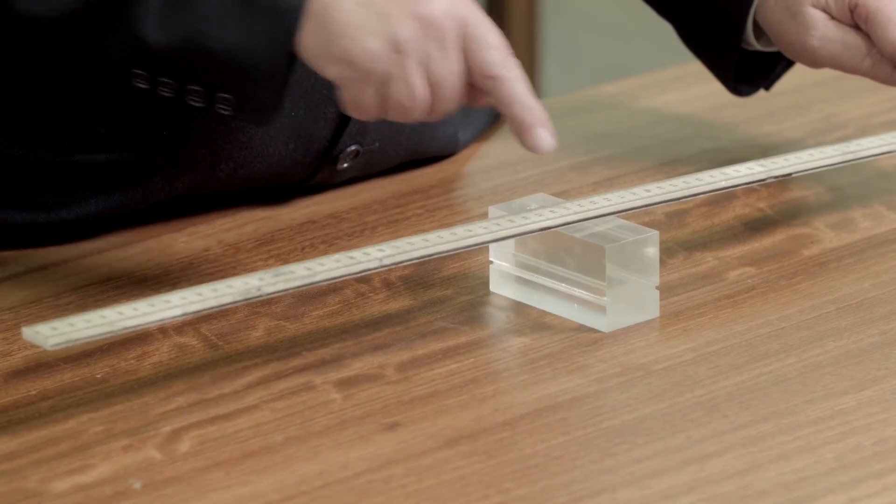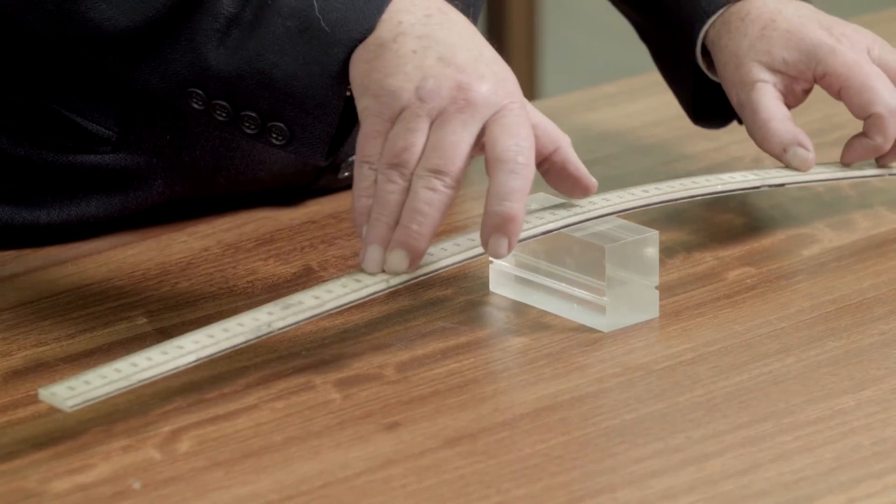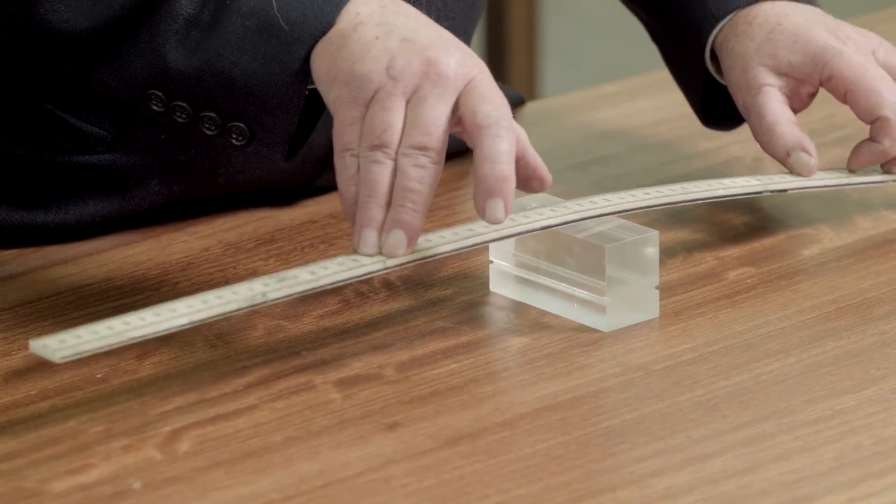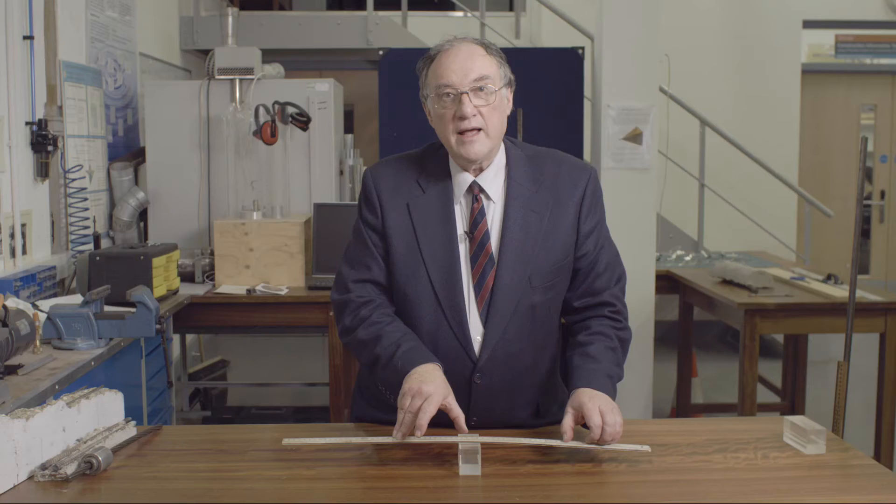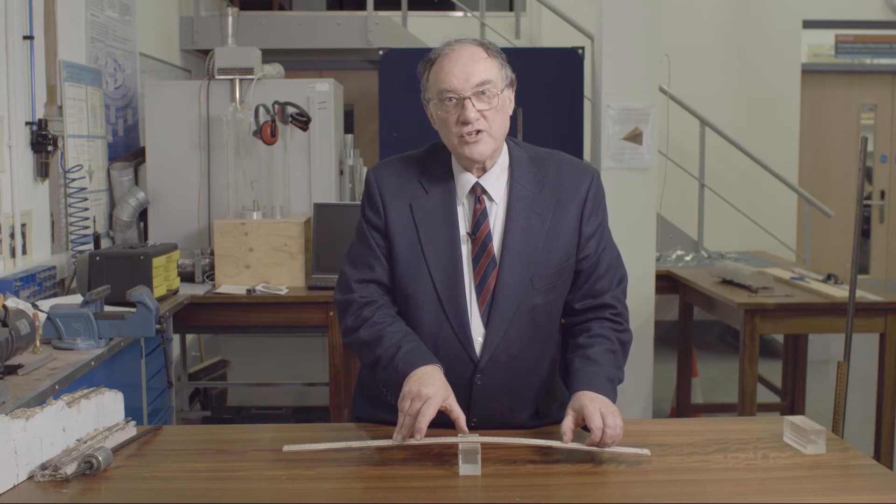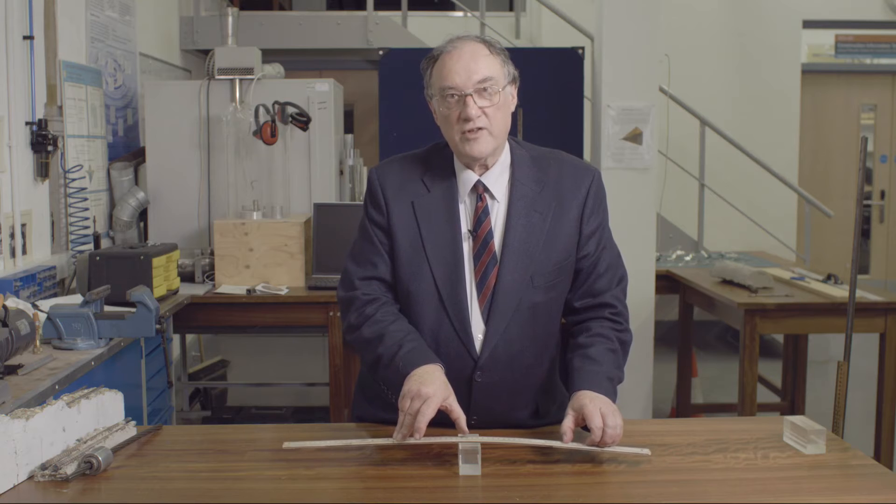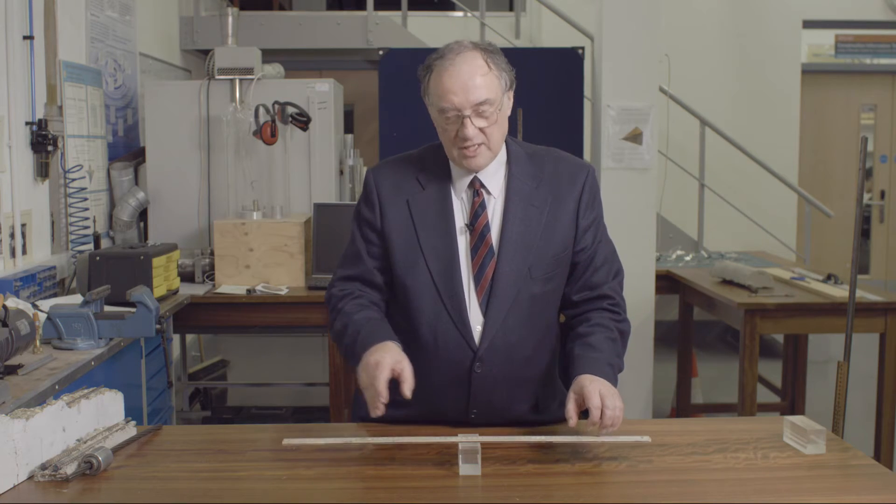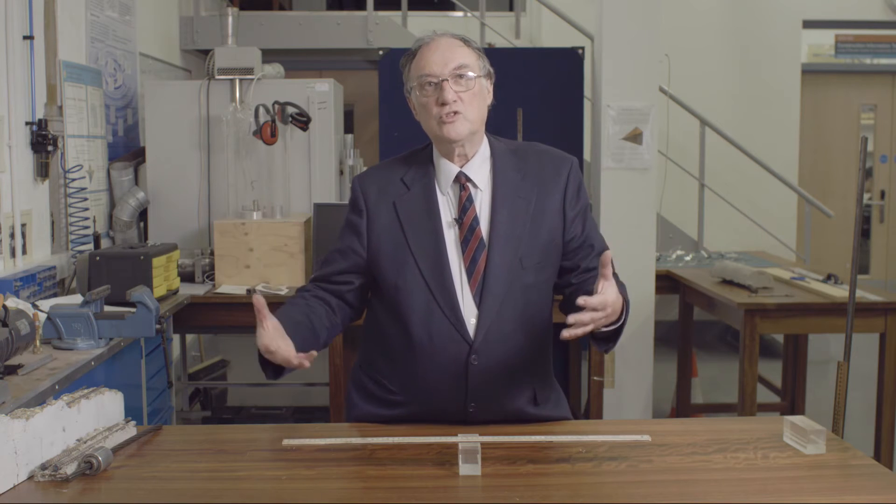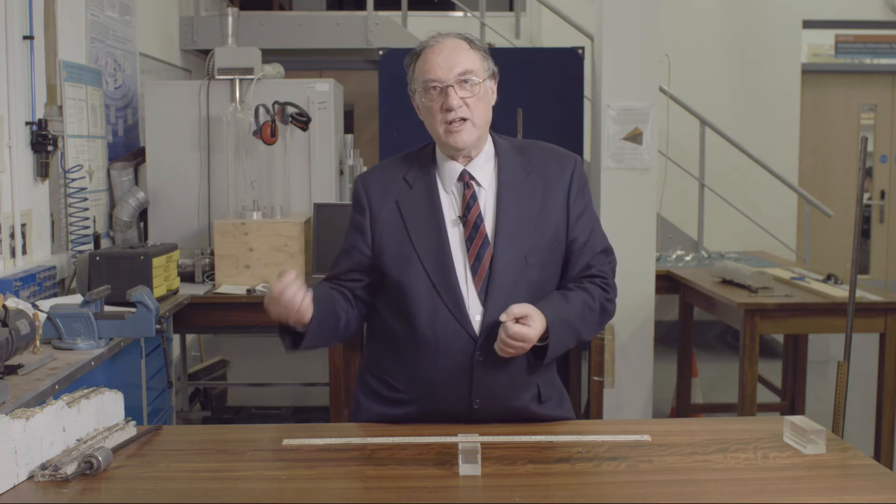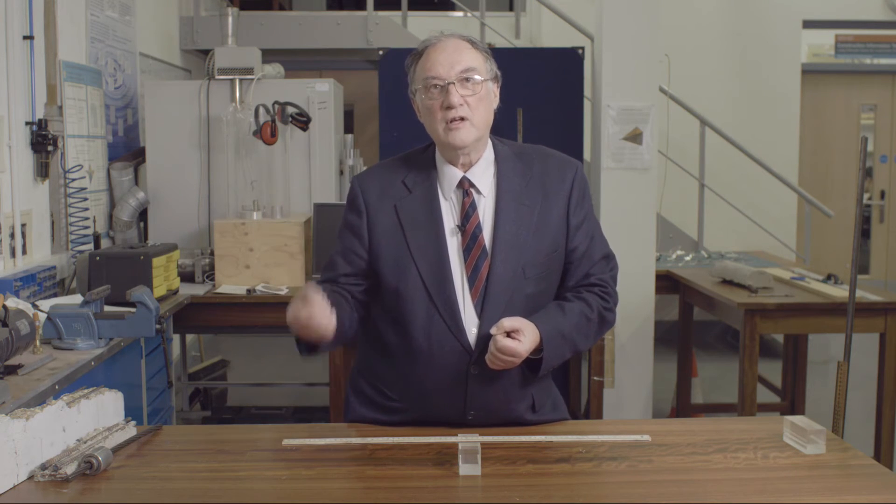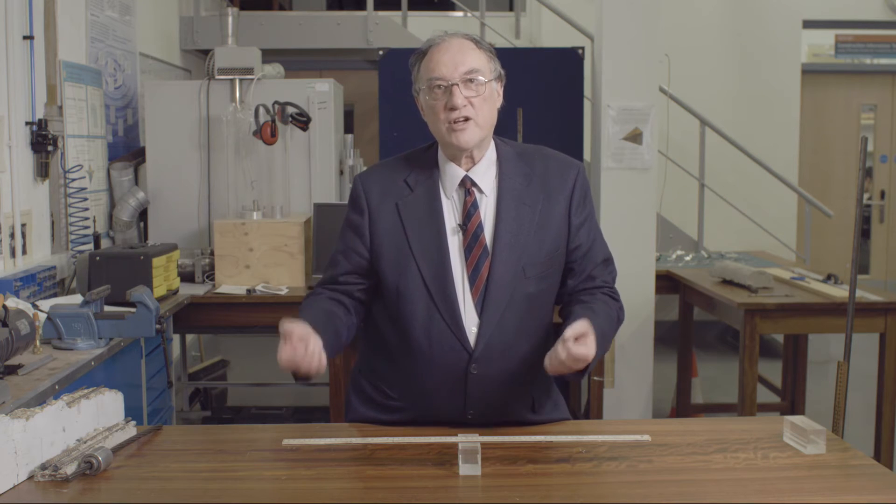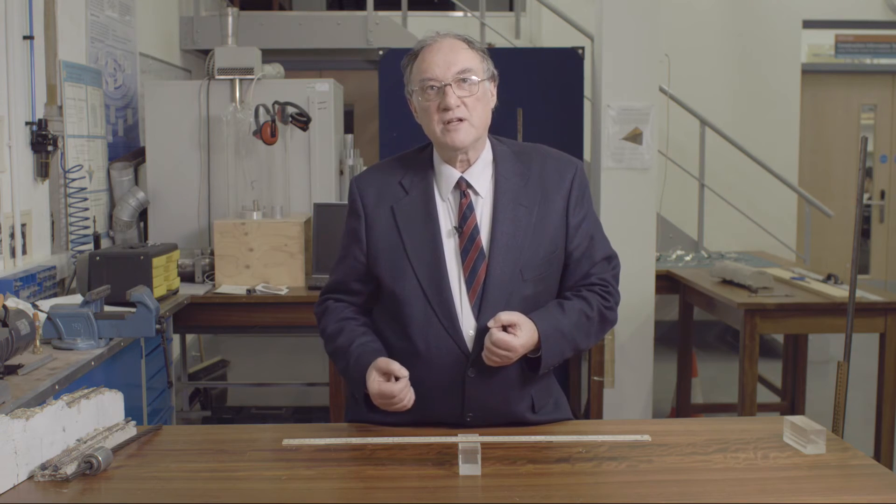Under these circumstances, we find that we get tensile stresses in the top of the beam and compressive stresses in the bottom. In this situation, we would put the cable one-third of the way from the top down to the bottom. So you can see that the engineers will choose to put the cables in specific locations depending upon the magnitude and direction of the bending to which the beam is being subjected.